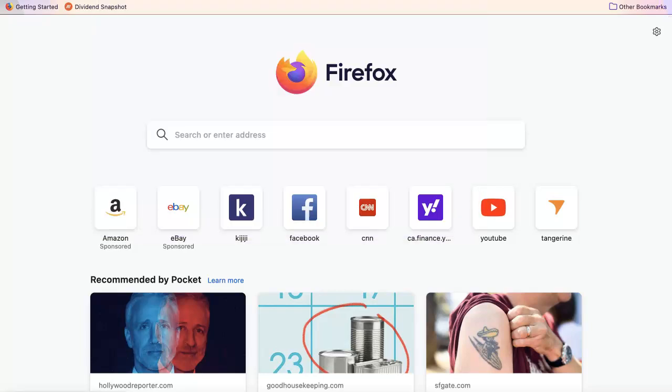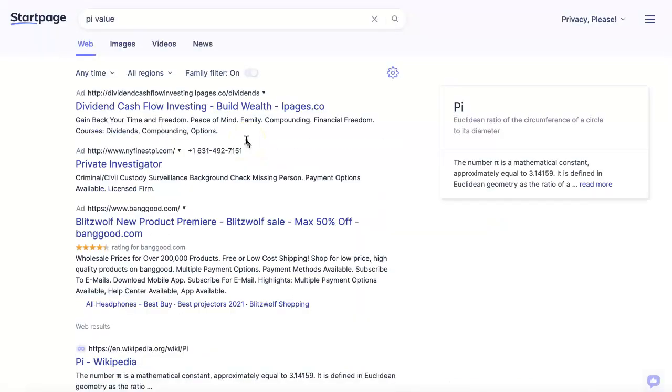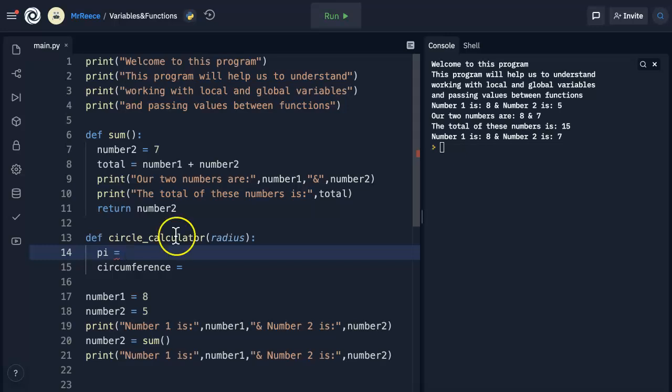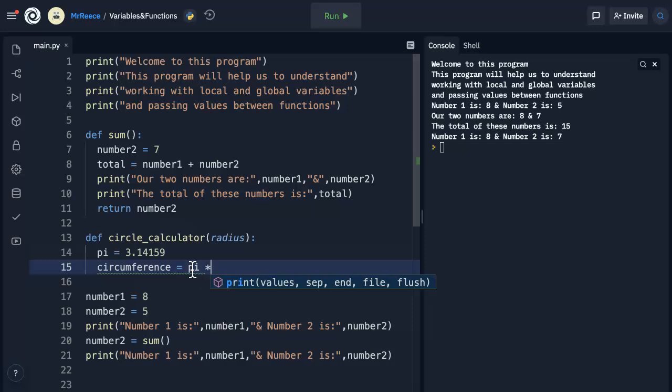I'm going to do a quick search for it, and we're going to use here 3.14159. Okay, so I'll go back. 3.14159. Great. Circumference of my circle is going to be equal to pi times diameter.